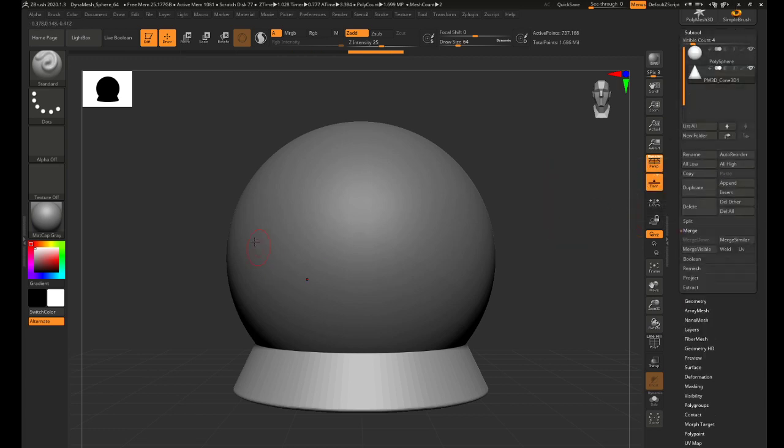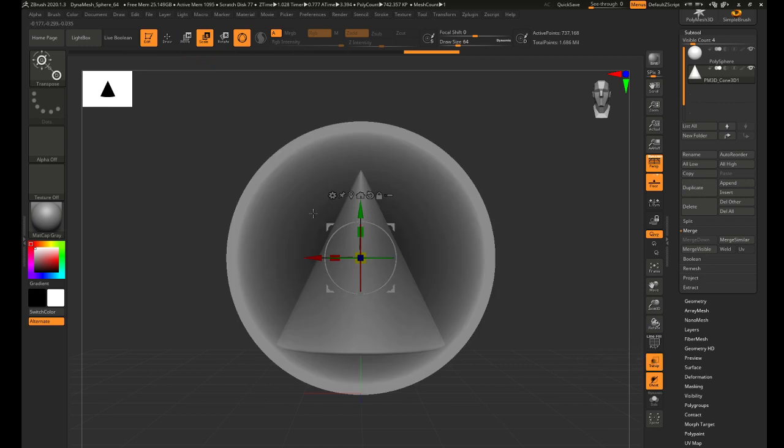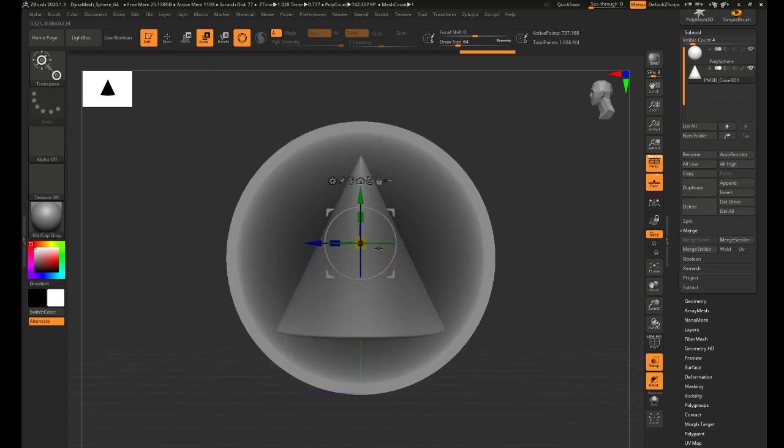And then what I'm going to do is just scale down my triangle, and then I'm going to switch on transparency so I can see whereabouts my triangle or cone is now located. So again, this could be your original piece, and then this internal shape could be any shape. It could be an appended in object, or it could be another subtool that you've modeled. So just make sure that that's inside.